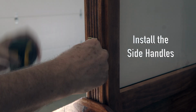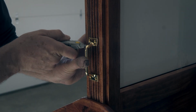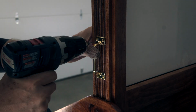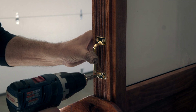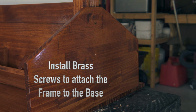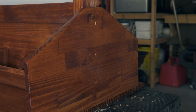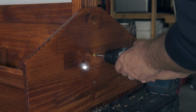To help with maneuverability when picking up the magnetic whiteboard, we add handles, and it looks great. Pilot holes are made, and then the brass screws are installed. Pilot holes are made, and then countersunk. It's time to install the brass screws that will hold the base to the frame.